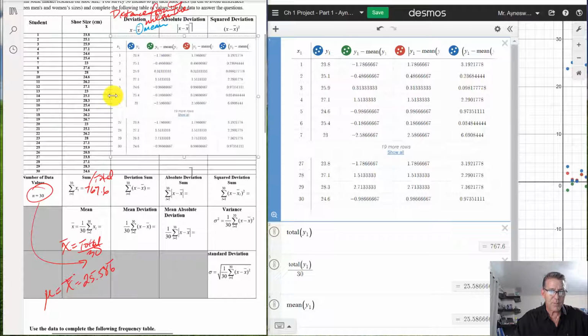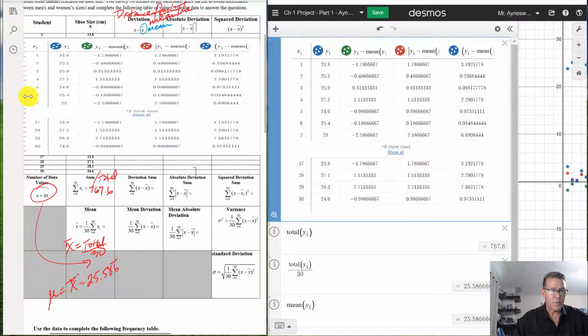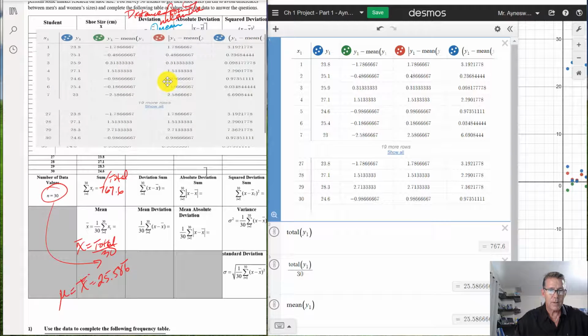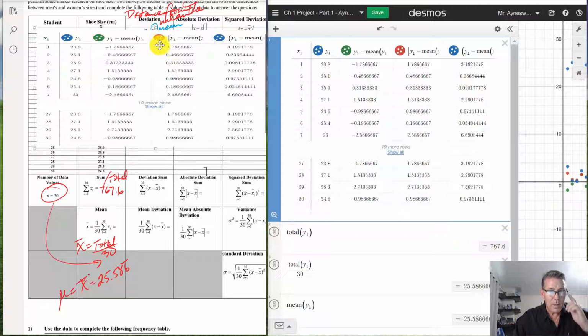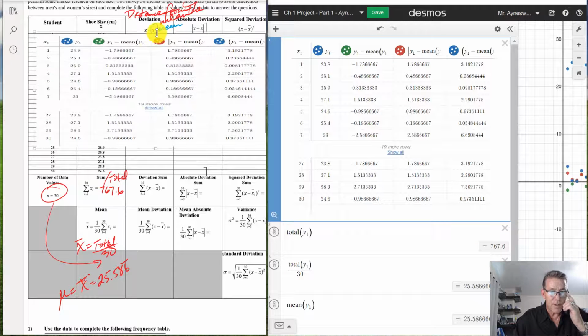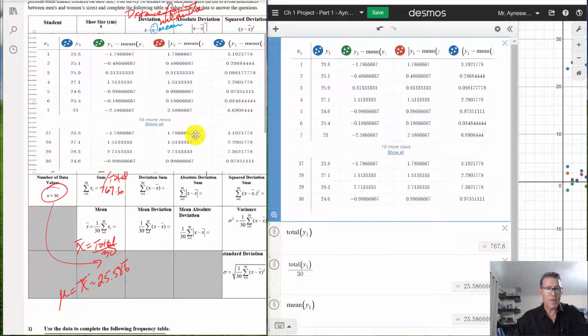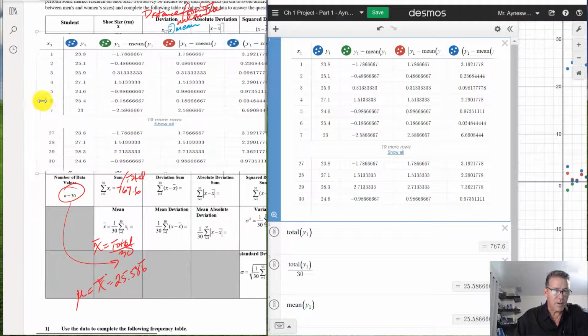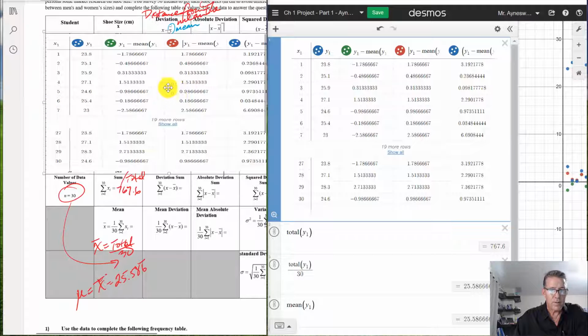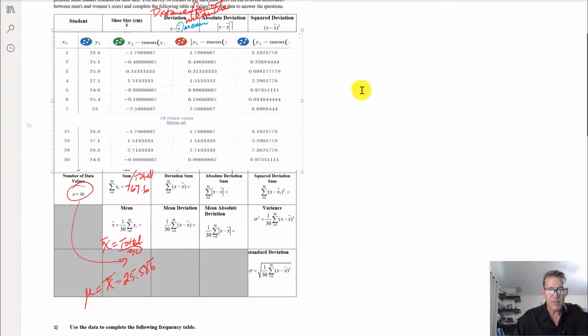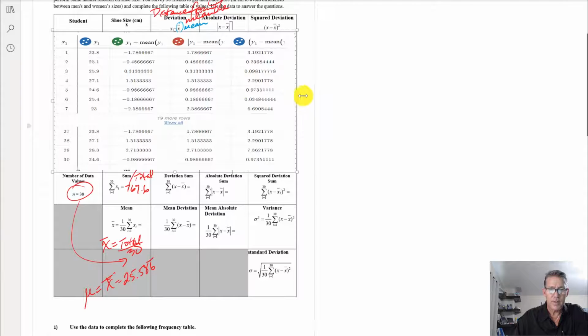Okay, hang on, let me just change something here. There we go, that looks a little bit better. Hang on, let me just adjust something. There we go. Okay, so we want to take this right here. Sorry, I'm just adjusting things so it looks a little bit better for you guys.